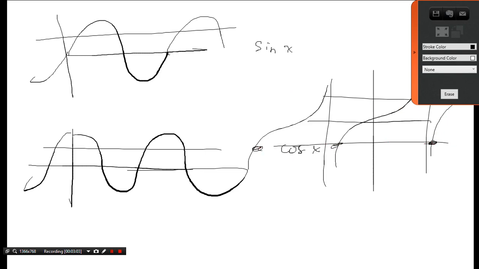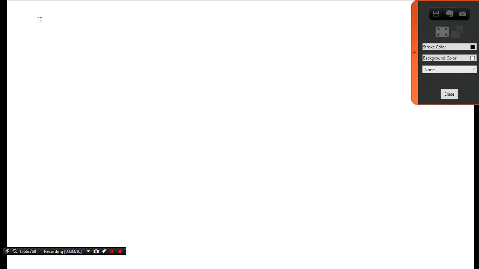Okay, so what is the deal? Why are we even taking time to look at this? Well, what we're going to do is we're going to fabricate a trig function. Let's just look at sine for right now. That has an inverse. If you look at sine inverse, what's the domain on sine? Well, the domain is all real numbers. The range is -1 to 1.